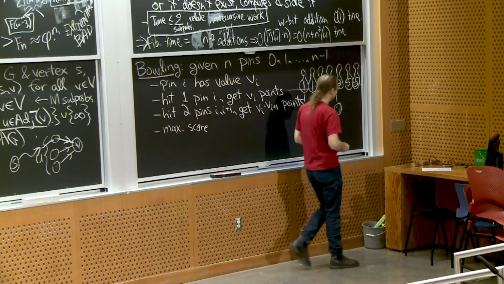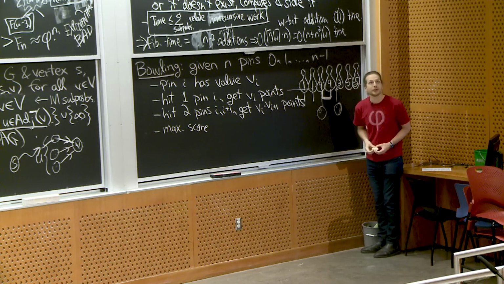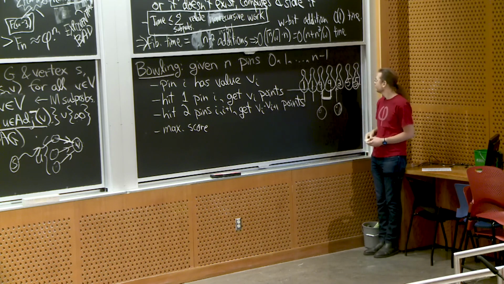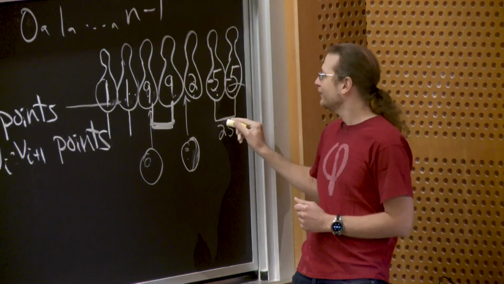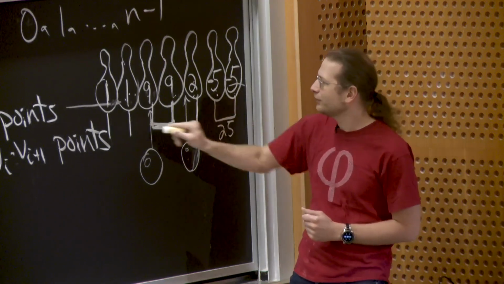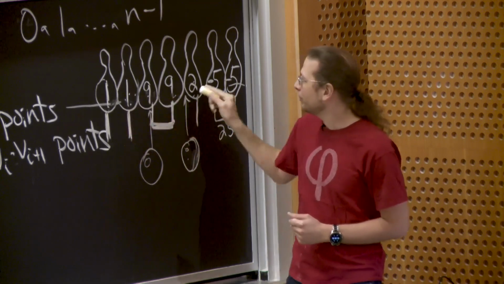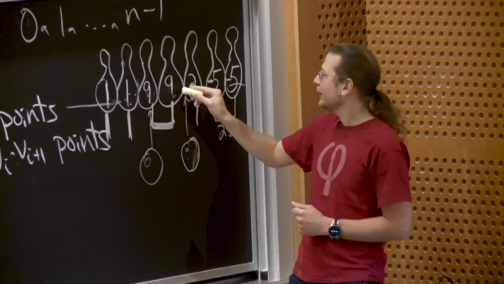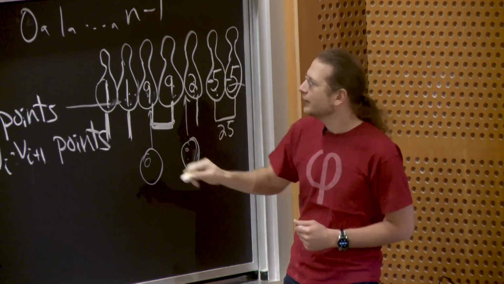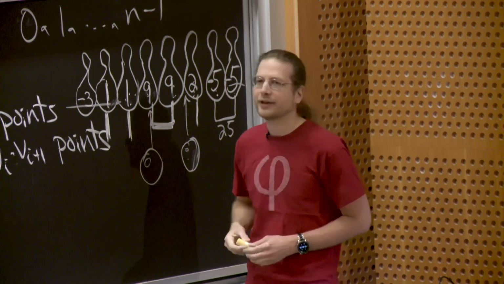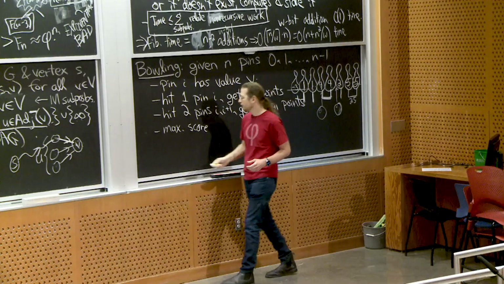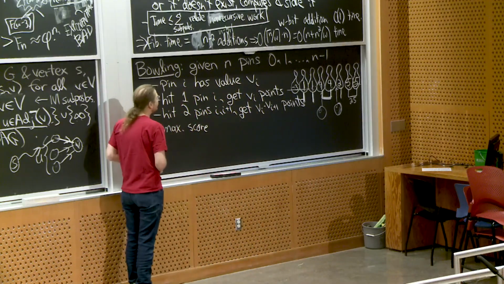Do you have to hit all the pins? Let's say, no, you don't have to hit all the pins. So I could skip the minus 5s. But in fact, here, because they're adjacent, minus 5 times minus 5 is good. That's 25 points. So the optimal solution for this particular instance is to hit all the pins, these together, these together, these together. If I added, for example, another pin of minus 3 here, I would choose not to hit that pin. Good question. So you just play until you are tired.